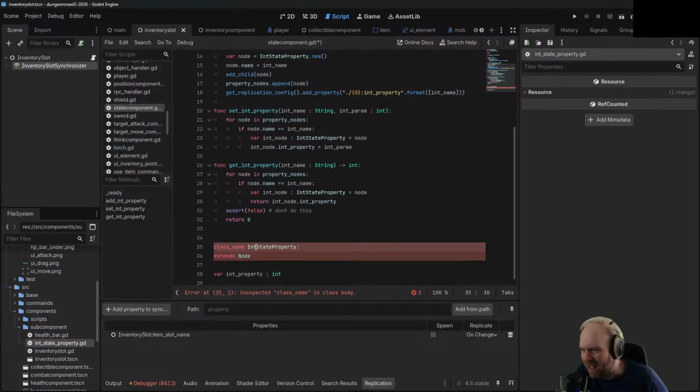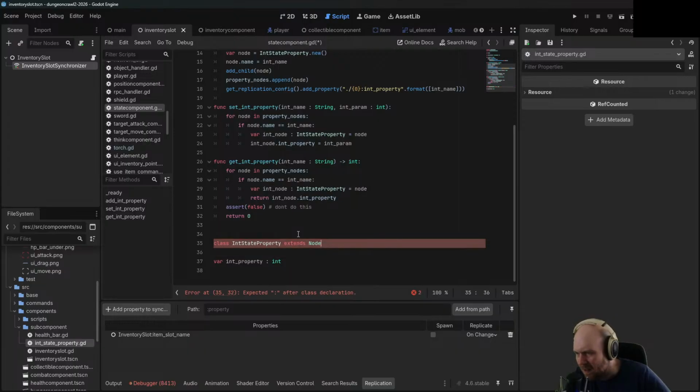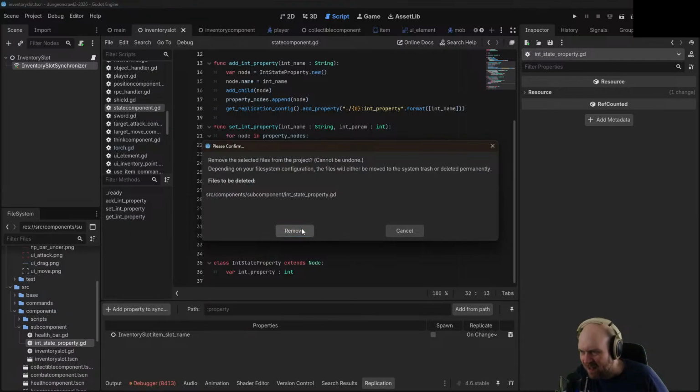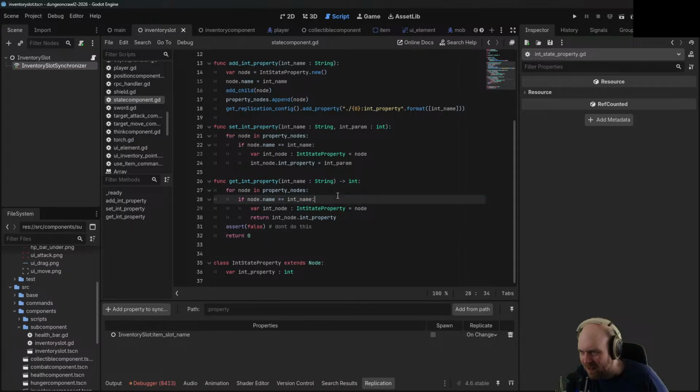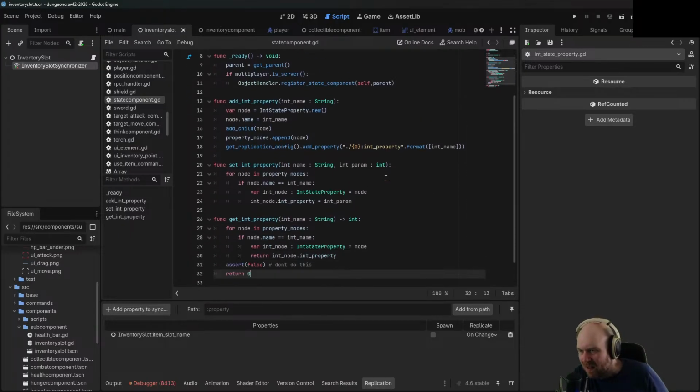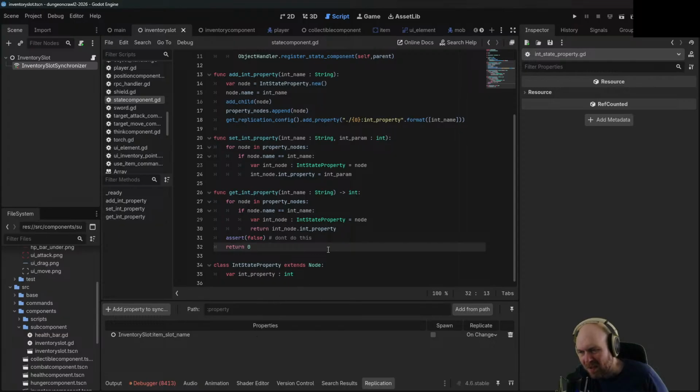I just call it class. Yeah. Is that good? Let me just delete this. Doesn't have to exist. And then we can just make more properties if we need to.